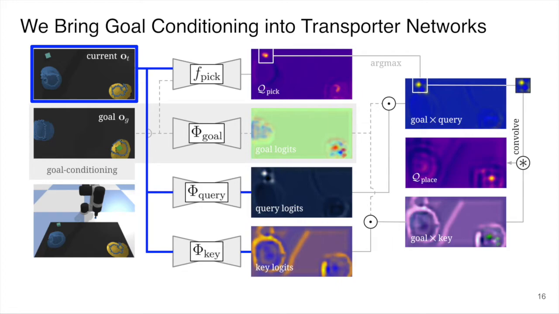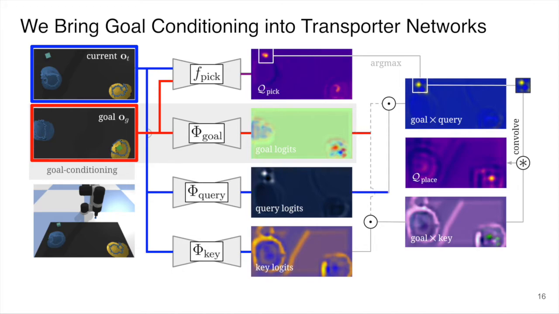What's new here is that we have a goal image. In order to make use of the goal image, we have to process it into the network somehow. So the first thing we do is we pass it to the picking network again, so that the picking network takes the goal information into account when it determines which area to pick at. But we also have a separate goal network that produces goal features. Given all of this, we then have to somehow combine the information to determine the placing point. But in order to do this, we need to have information from the goal image, otherwise we're not using it.